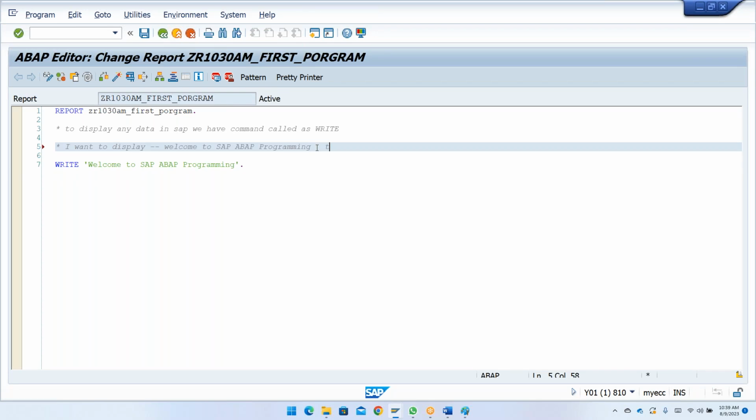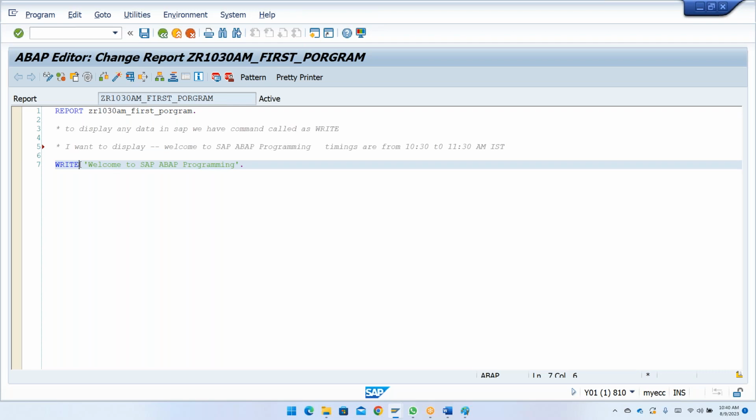Now, I want two words to be printed in the same line. So then I want to say timings: timings are from 10:30 to 11:30 a.m. IST. This is my second one. So whenever you want to have multiple, you have to put a colon, and if you have another word, put a comma separator and then say whatever word you have.